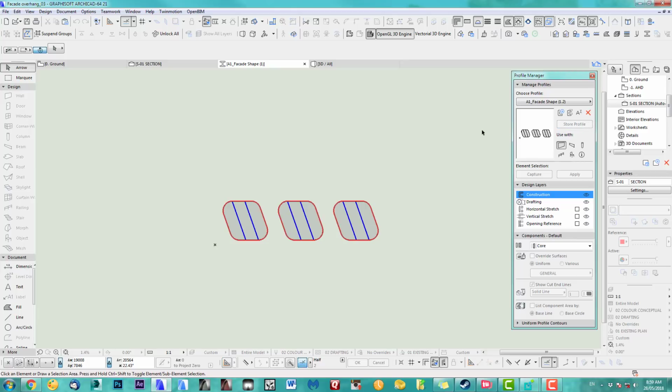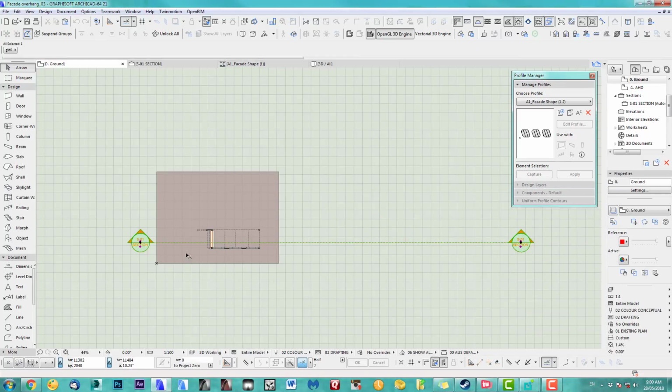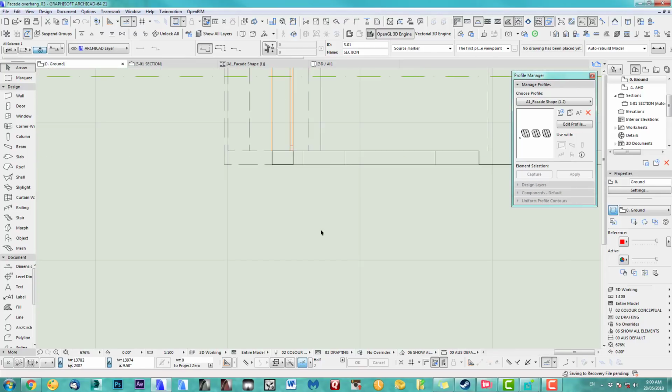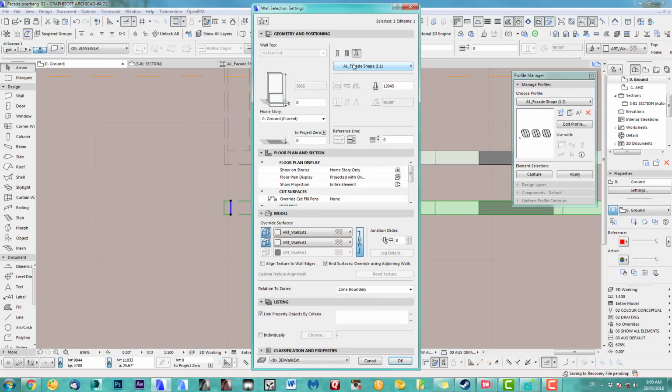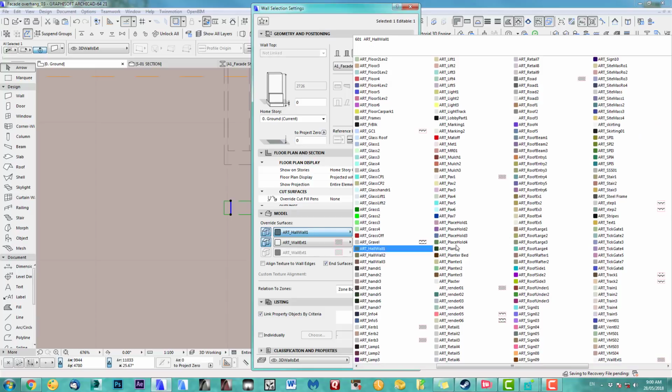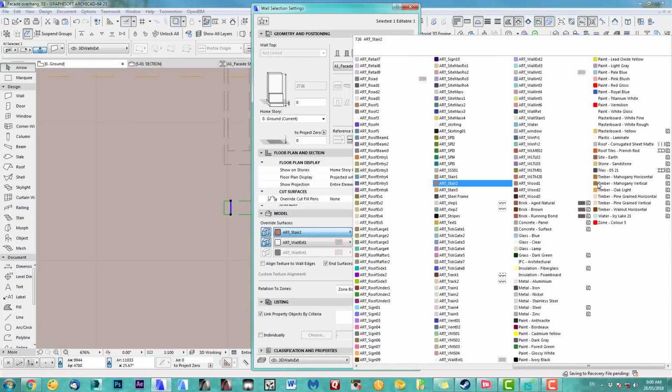Okay, so this, as you can see, is now frame, and at the moment it is glass, but we have to do one more step. So, get back here. For the purpose of the tutorial, I'll copy one out here and change this to 1.2 window frame, which we have over here.